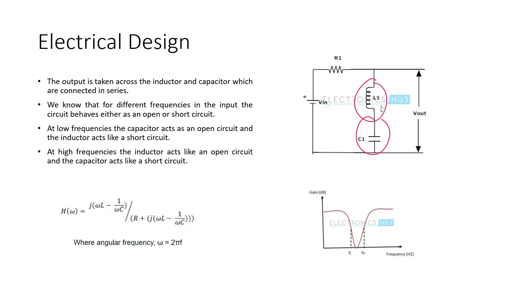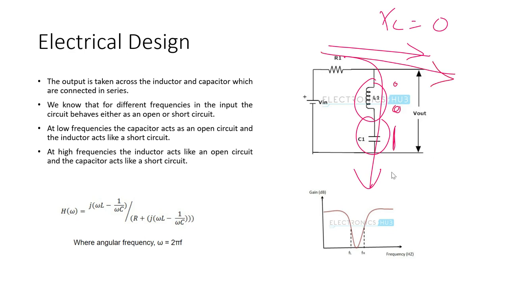And what will this inductance do? At low frequency, this inductance would have XL equal to 0, but this capacitance will make this thing open, so the signal will appear here. At some intermediate frequency, this capacitor will become short as well, so this will ground the signal for that intermediate frequency. And at higher frequency, this will become short, but this will become open, so again the voltage will go through this. So the voltage was going, and then it was grounded in intermediate, and then like this. So this makes this thing the band rejection filter.